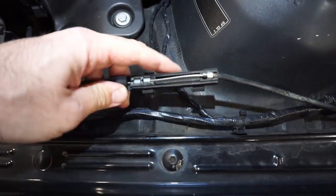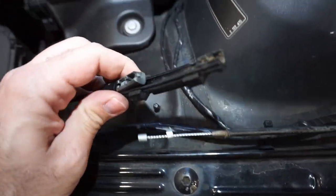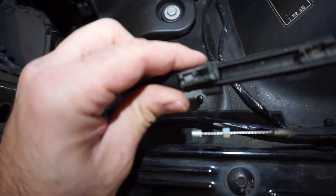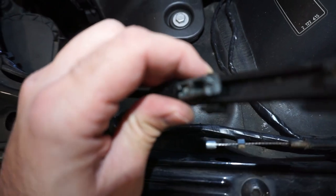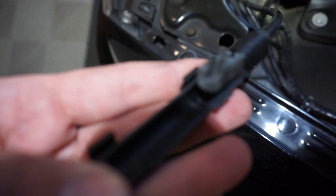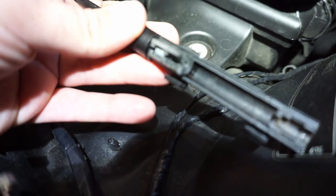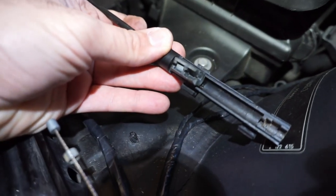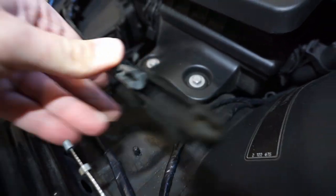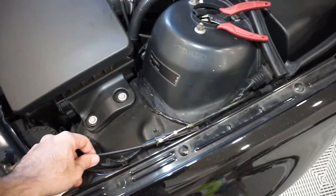You can see here, mine is just completely off. You can see how it's broken there. Maybe it'll focus. There you go. You can see how it's broken right there. So today we're going to end up replacing everything.